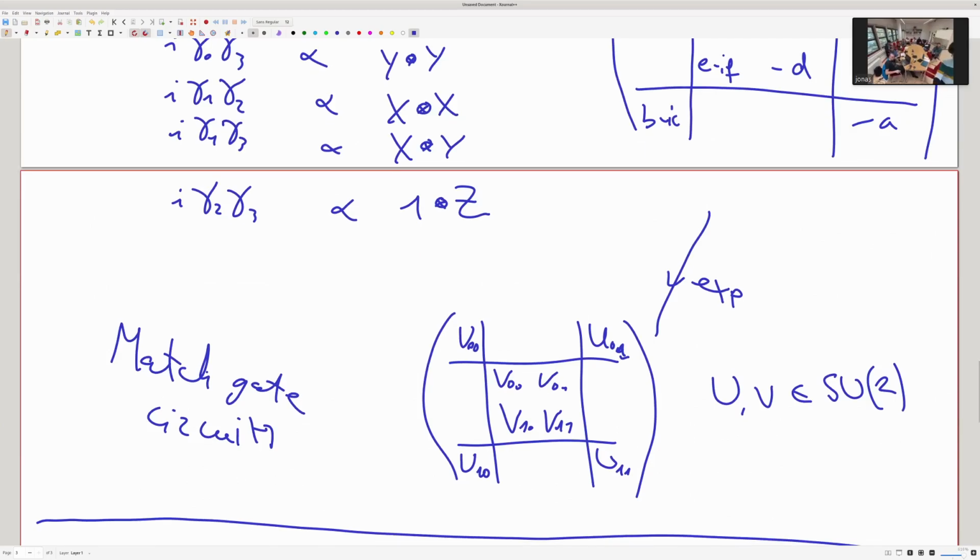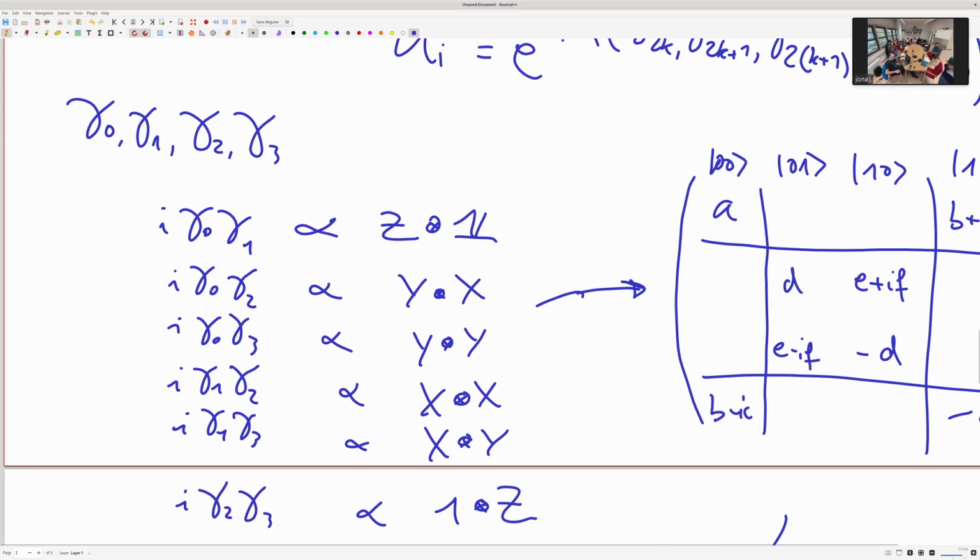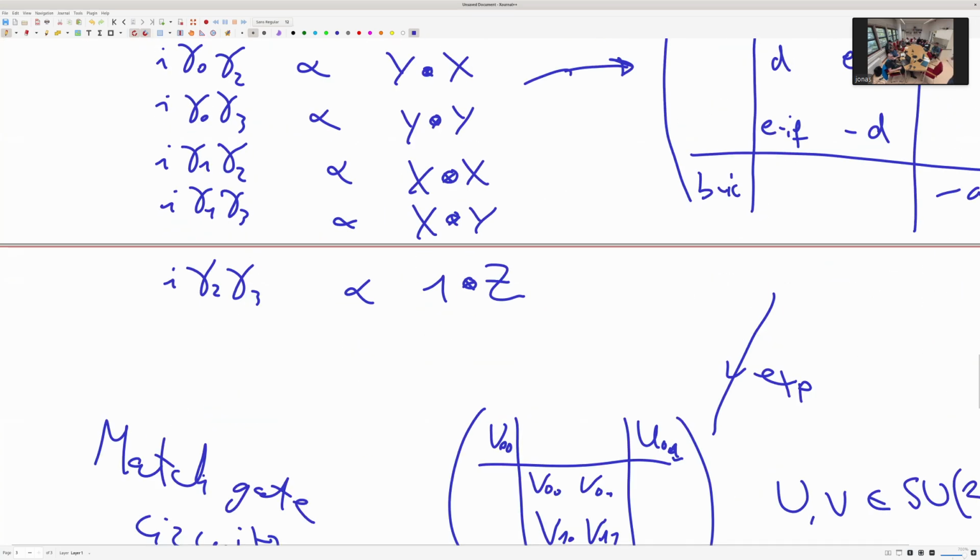from the point of view of qubits, this is, as you say, SU2 times SU2. And from the point of view of fermions, this is a Gaussian gate on 2 fermionic modes, which last time we said is equivalent to SO2n, so in this case SO4. So here you have SO4, and here you have SU2 times SU2, which I think is the connection that you were making.